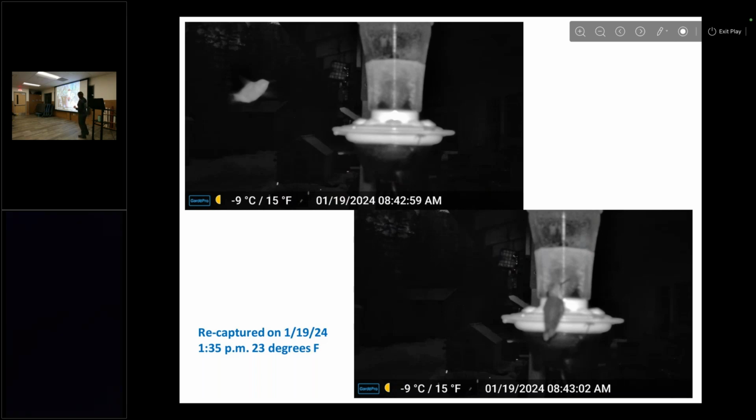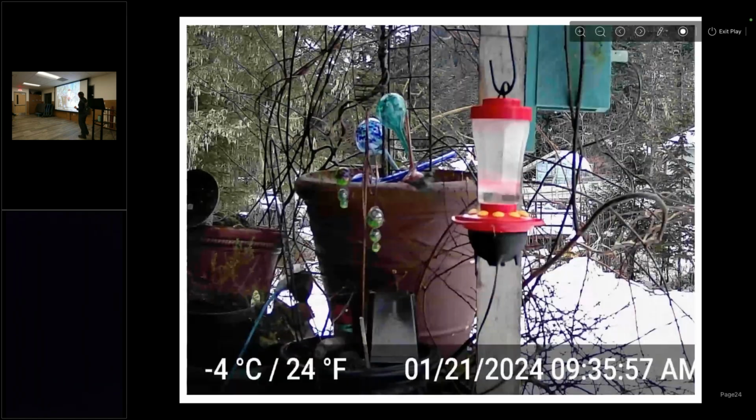So you can barely see, when I re-caught that guy, I did his dot. You can't see the band on the bird's legs, so I put a dot of water-based whiteout on their heads. It's amazing how long that whiteout actually lasts. He still had just a couple of little specks of it, but I gave him a nice new one. I'm still figuring out the trail camera, but catching hummingbirds on it is really difficult, because they're so fast, and to get the focus right. But you can just barely tell that his white dot is there. So it's like, yeah, that's him.